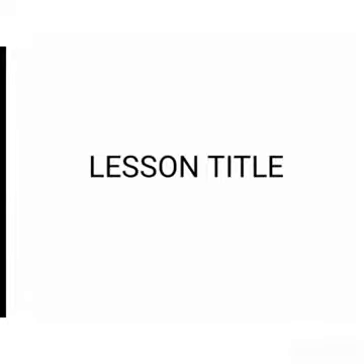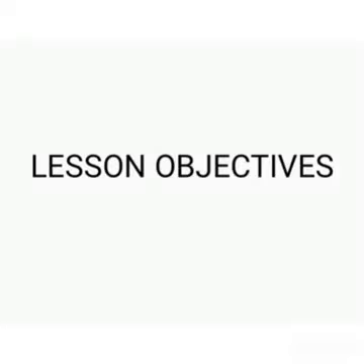Then after that, the next thing is lesson objective. It is under the lesson objectives that the educational objectives come in. The lesson objective is a clear and measurable statement that describes what students are expected to know, understand, or be able to do by the end of the lesson. So it is at this point that you write something like, at the end of the lesson, the students should be able to, you put your colon, one, define, two, explain, and the rest of it. So that's where those ones fall in under the lesson objective.